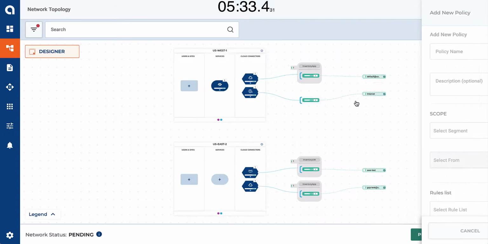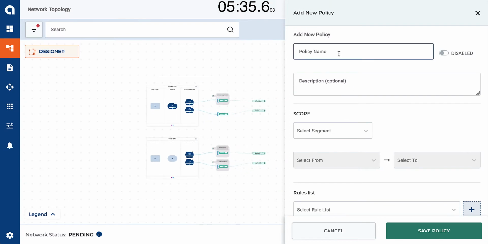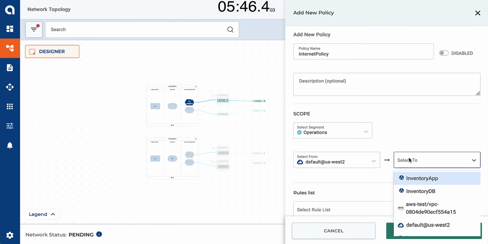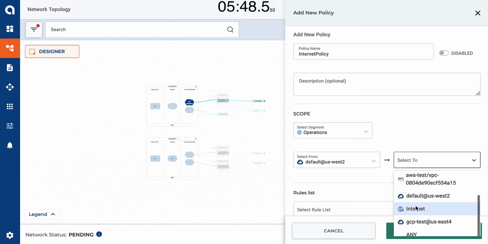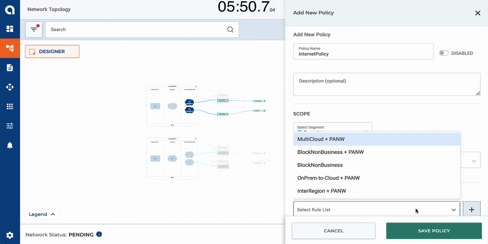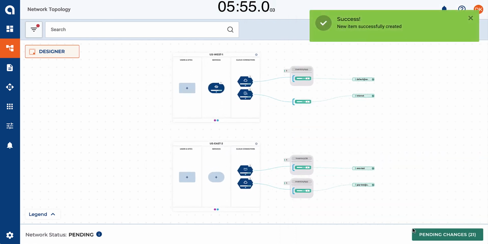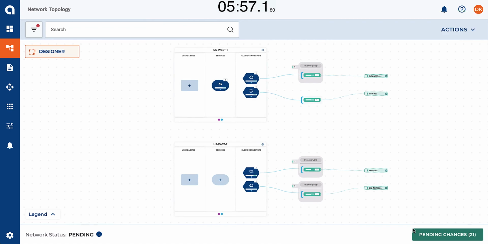Lastly, let's add an internet policy. This policy is going to secure the internet communication from the GCP VPC into the internet and SaaS applications. We're selecting the GCP VPC and the destination is internet. That traffic is going to be sent to the Palo Alto firewall, but if that traffic is non-business critical, it's going to be blocked by the system without even sending it to the firewall. The cloud setup is done.